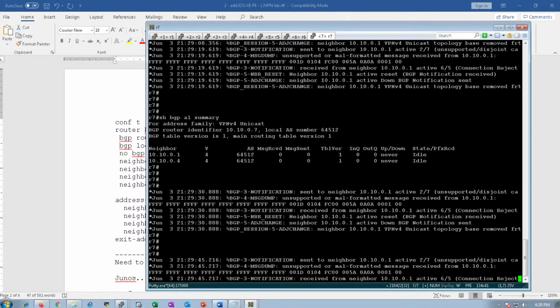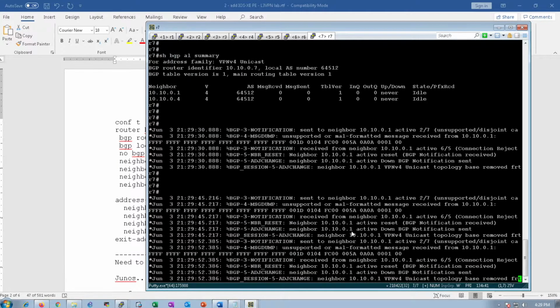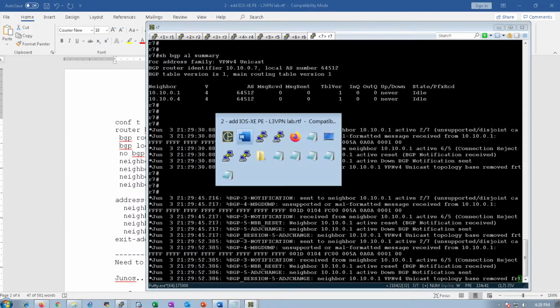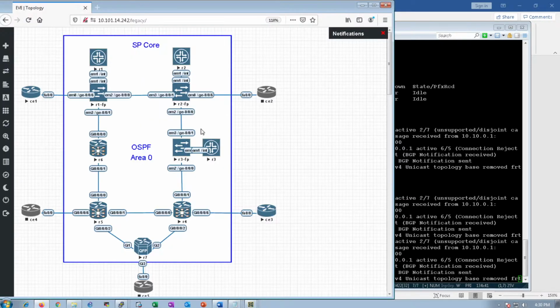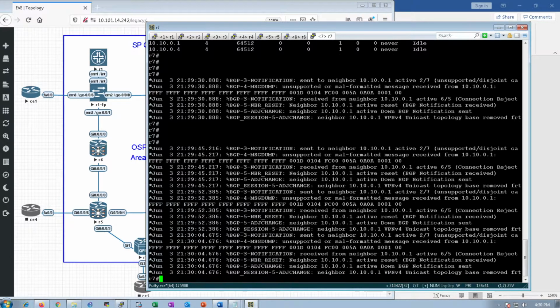You can see we're getting some messages, interestingly, from Junos, but we're not getting them from IOS XR that I can see. So 10.10.0.1 is sending us messages. Yeah, router 1, Junos, but we're not getting any messages from IOS XR right away.